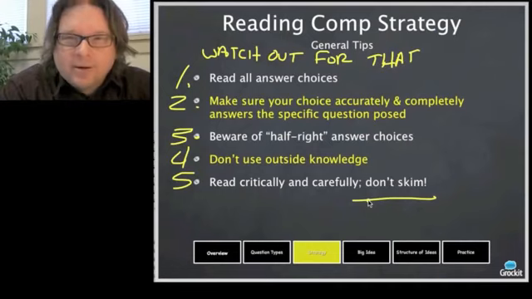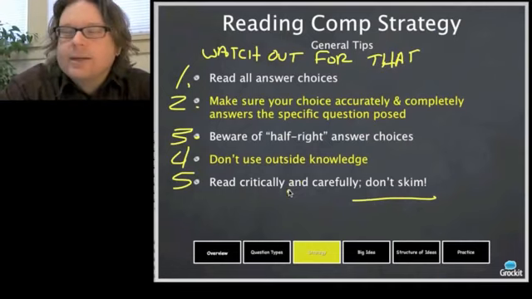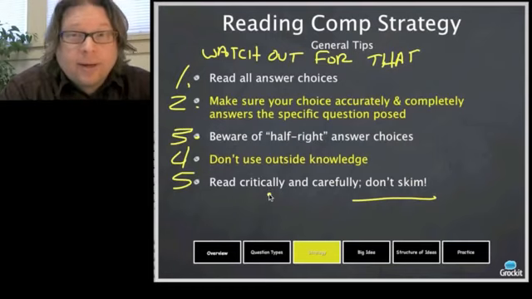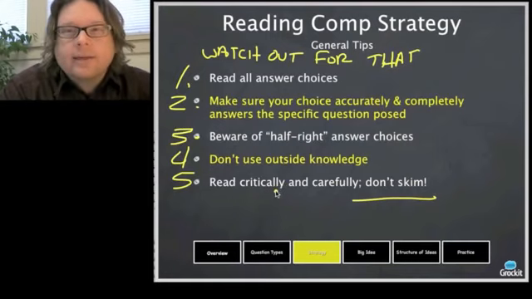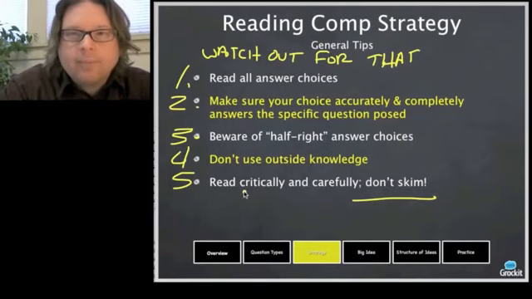The GRE test makers know that this is how people are going to do it. They choose familiar terminology from the passage. They pick answers that are correct, but from the wrong part of the passage. So not actually answering the question, answering some other question that wasn't being asked. They'll catch you if you skim. Guaranteed. They are guaranteed to catch you if you skim, unless you have an eidetic memory and a photographic memory.